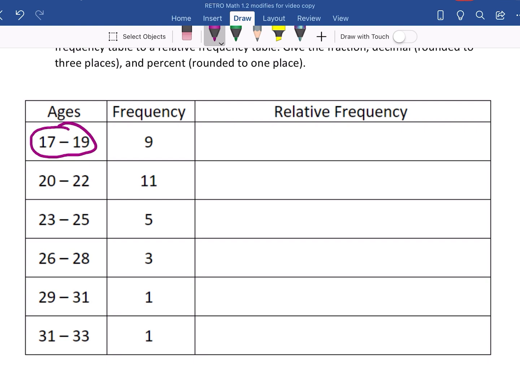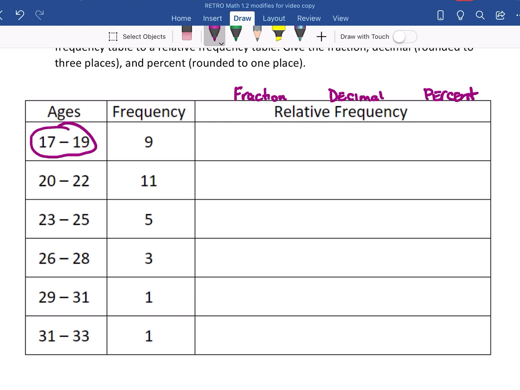So we're going to be doing 3 different things. Leave yourself space. You're going to do the fraction, and then you're going to do the decimal, and then you're going to write the percent. So we're going to do all 3 on each row. And percent is really the one we normally use, but we're going to go through the other 2 to get there.